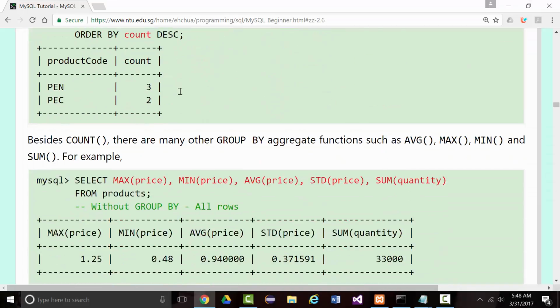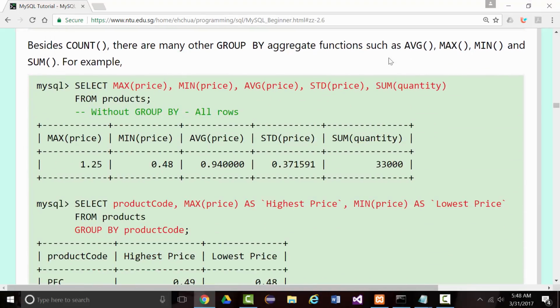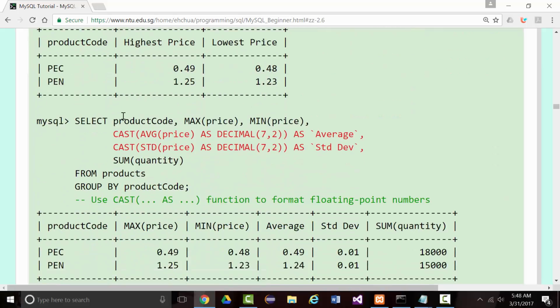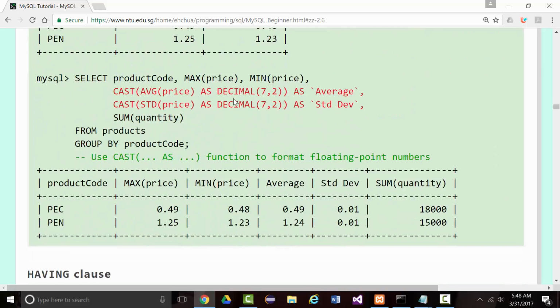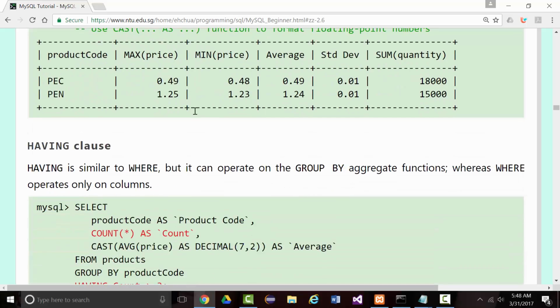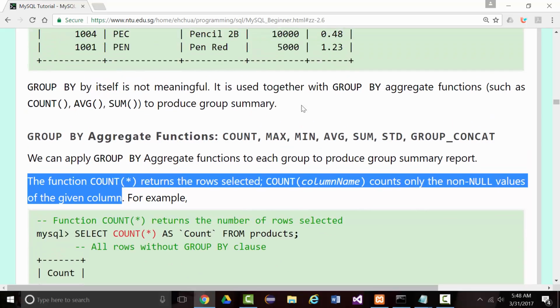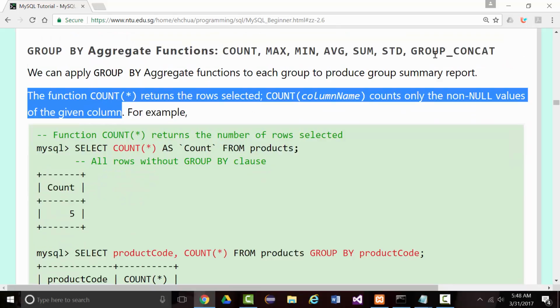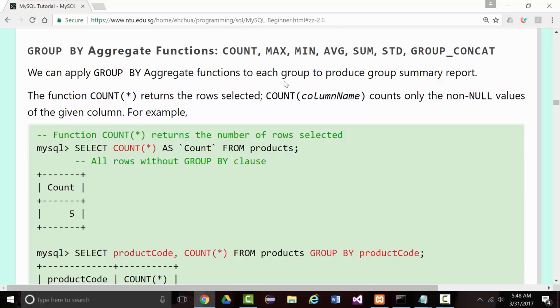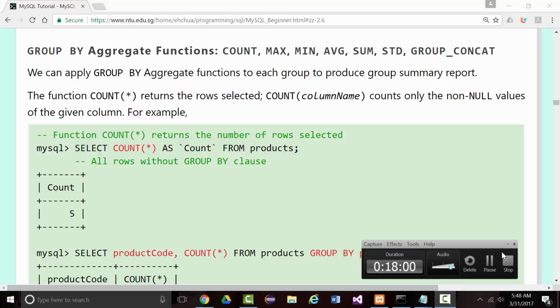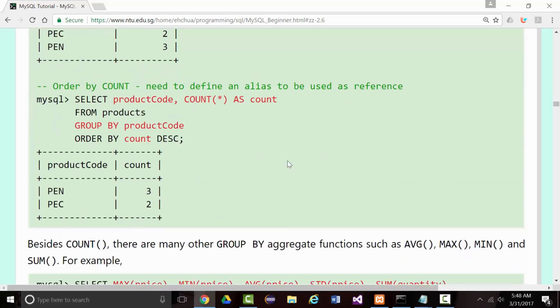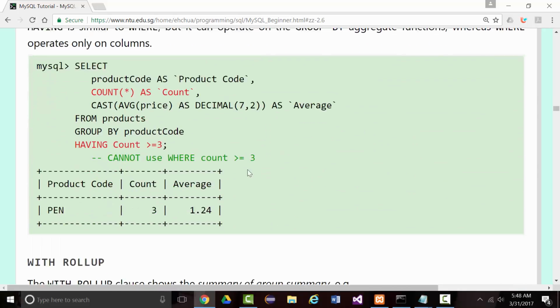All right? So there are several of them in here also. And I did not go over the group concat, which I've never used, and the STD, because in most things you do, you probably won't have to worry about standard deviation very much. All right, I'm just about done with this lecture.